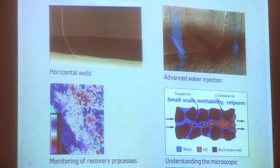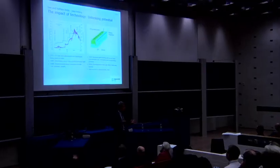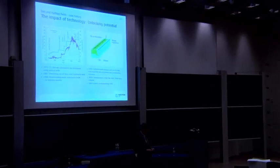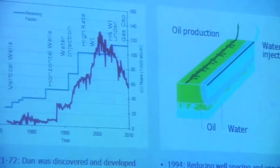It's worth it because we potentially can unlock significant potential, not tomorrow or the day after, but with more research into, for instance, things like low salinity water flooding. This project casts some light on how that can be possible. In short terms, Maersk Oil gets knowledge, better understanding of the subsurface, and people that can come and help us work our problems. Thank you.